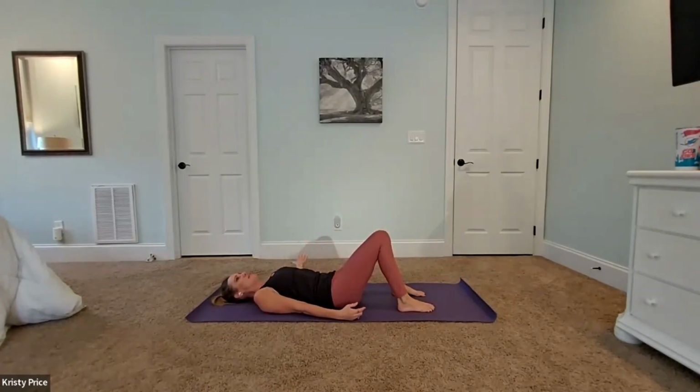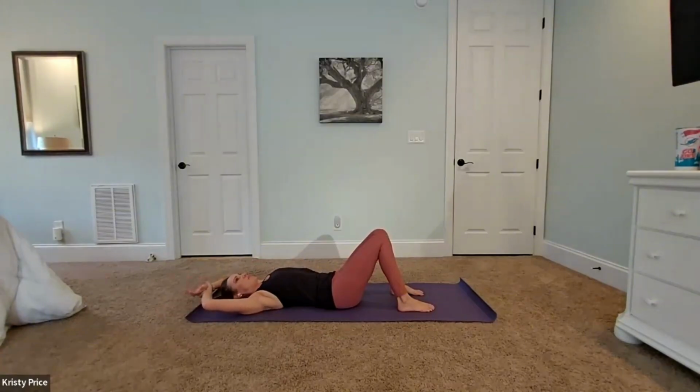You're going to reach your left arm out to the side. And this is part of why I said to assess the difference between the right side and the left side when we were doing some of those arm movements earlier, because it will help you determine how far up the arm needs to go. So maybe it's just out to the side. Maybe you're in this half cactus with the left arm. Maybe that arm comes up, or maybe the forearm is above the head. You might take that right arm and cradle the left wrist with your thumb and pointer finger, and just observe how that feels.